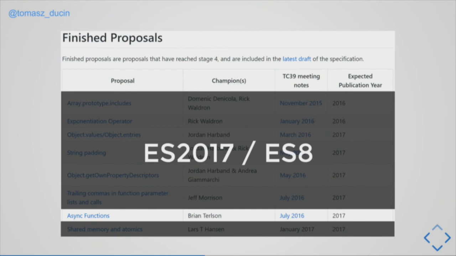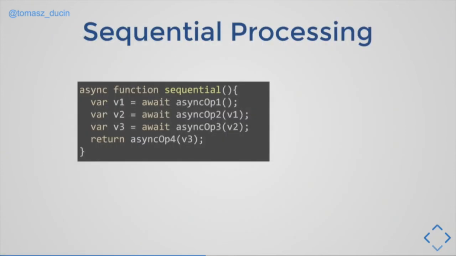It's already in the browser, it's been for many months, and I think it has landed in Node.js in one of the recent versions as well. So sequential processing here is exactly the same as we have seen in coroutines, just we don't have the asterisk here, but we have the async keyword instead.